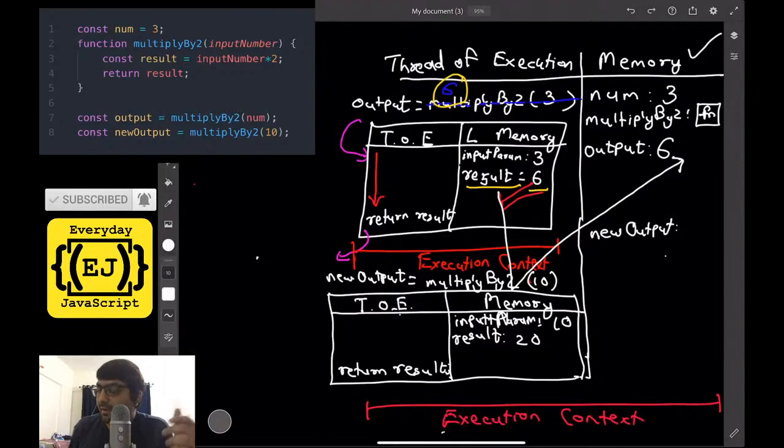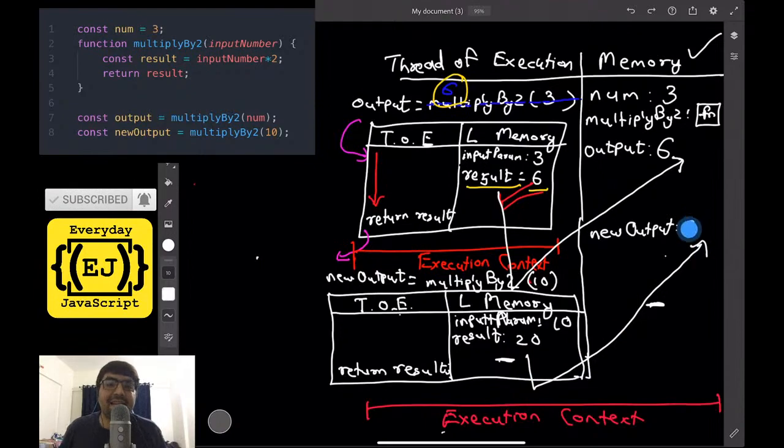Now which memory block? It will not look for result in this memory block. It will look for the result in this memory block. So it will be 20, and hence it is known as local memory or local execution context, right? So the output of this would be 20, and this would be stored in our new output, which will be 20. So that is basically our thread of execution and function in JavaScript.